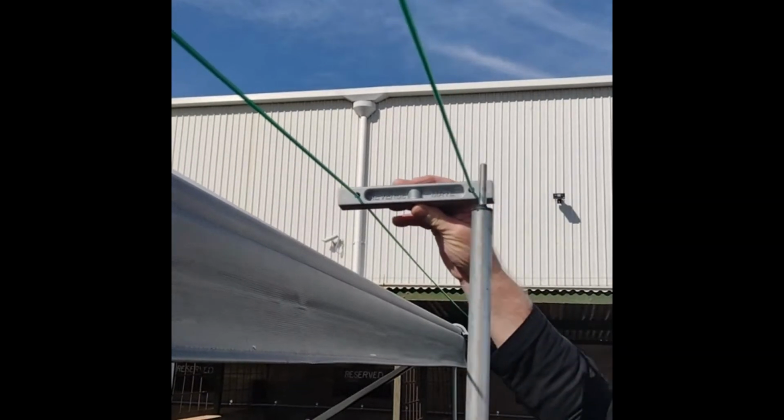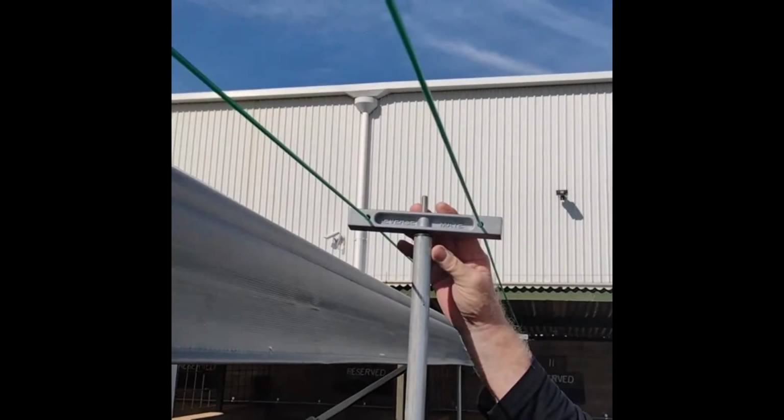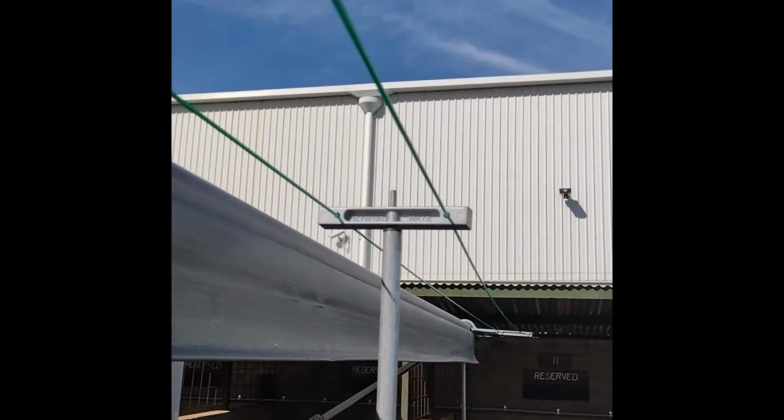The center support is so easy. Just move it along to the center of your awning, put the tent pole underneath, and that will take the weight.